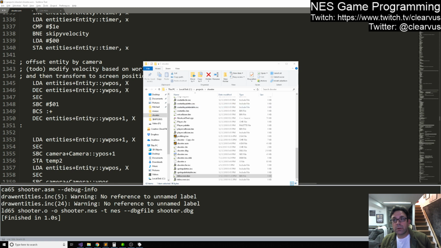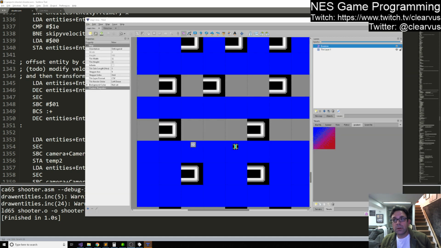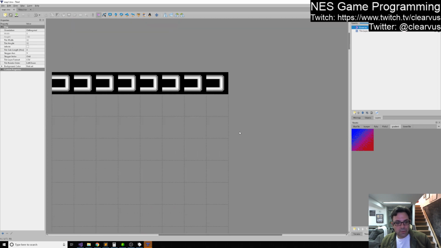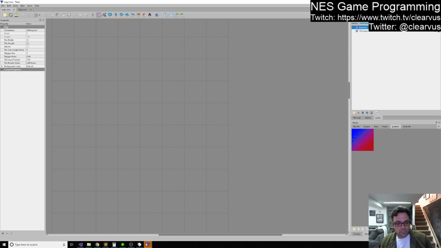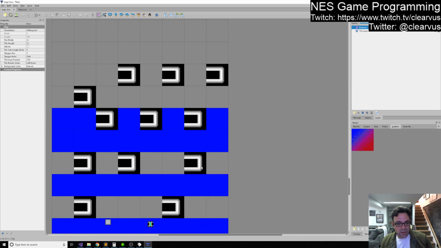Maybe this will... Well, that was weird. Started up Tiled and my frame rate dropped quite a bit, it looked like. So if we go back to the map here, we have a lot of empty space. And then we have that bit at the end that's going to cause the player to crash at the end.